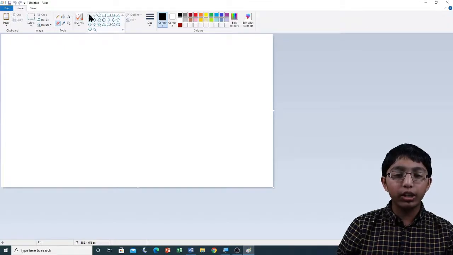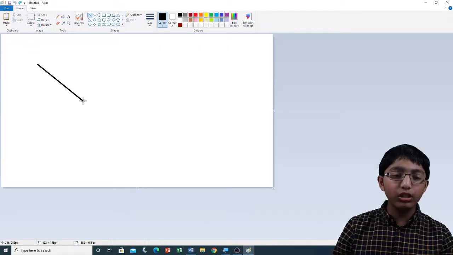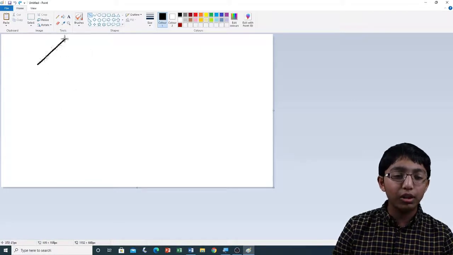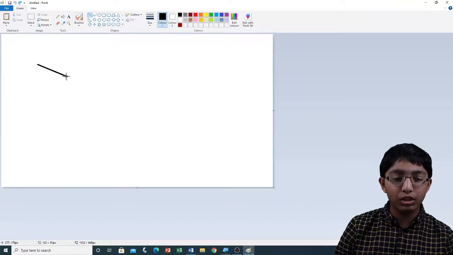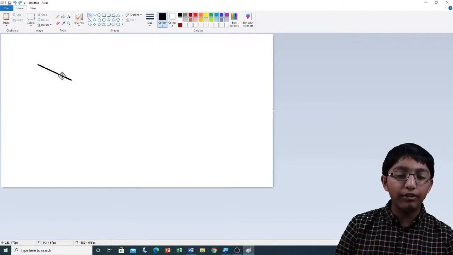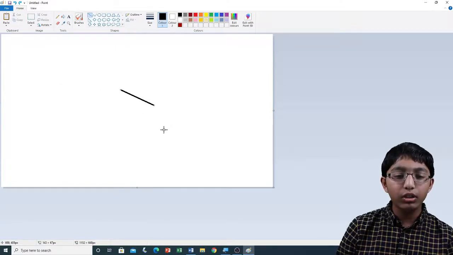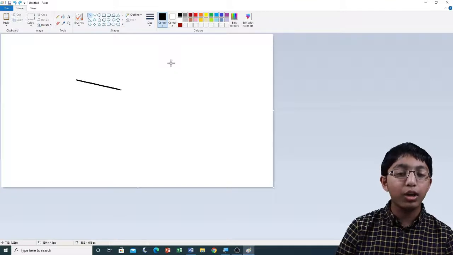I'm going to start drawing a line. To draw a line, left click and drag. You can adjust its direction by moving the mouse pointer across the canvas. In the same way, the length can also be adjusted. Once you've finished drawing the line, let go of left click, and then you can move it by left clicking and dragging. Now we can edit it by clicking and dragging on its ends. Once you're done, let go of left click and then click somewhere else on the canvas to escape the command.